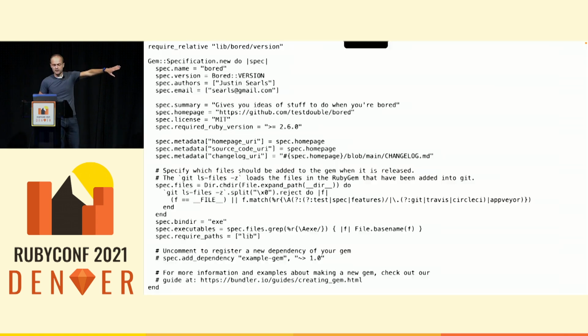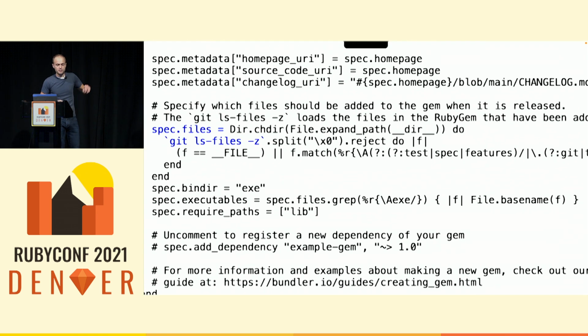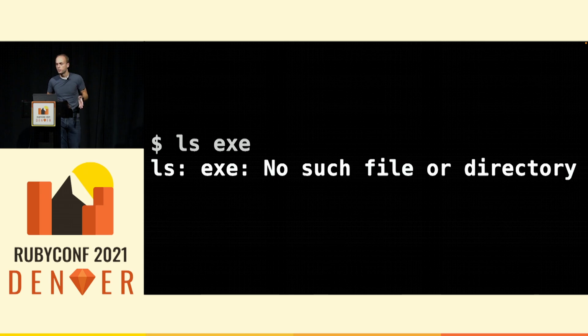So we're going to pop back into the gemspec again, and if you look here, this spec.files thing is essentially just you shelling out to Git to look for all of the files that are tracked by Git. And then we specify where our binaries live in the exe folder, and then we go and grab all those executables, those things tracked by Git. Again, we're just focused on the plumbing here, and we can see that the exe directory doesn't exist yet.